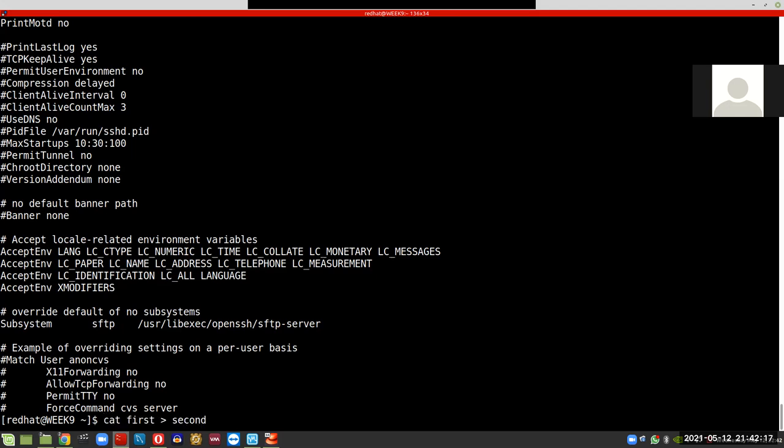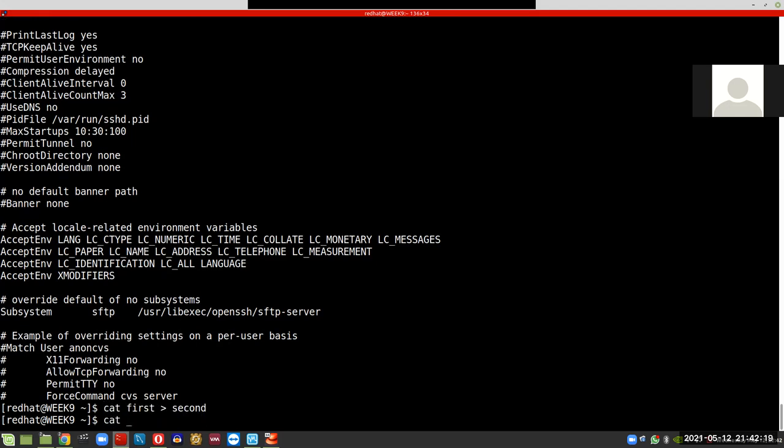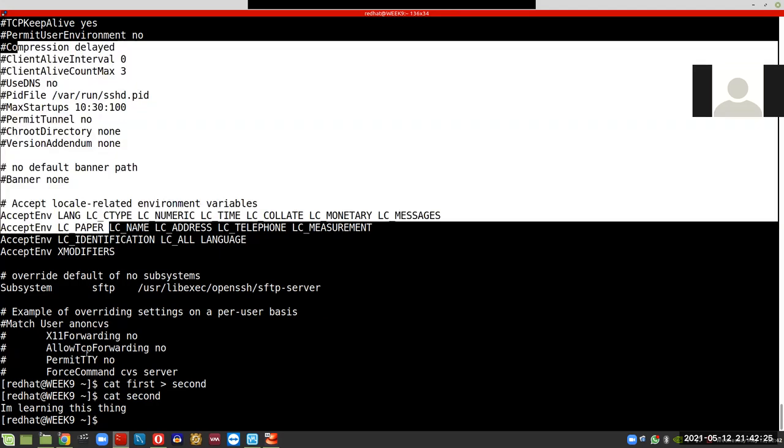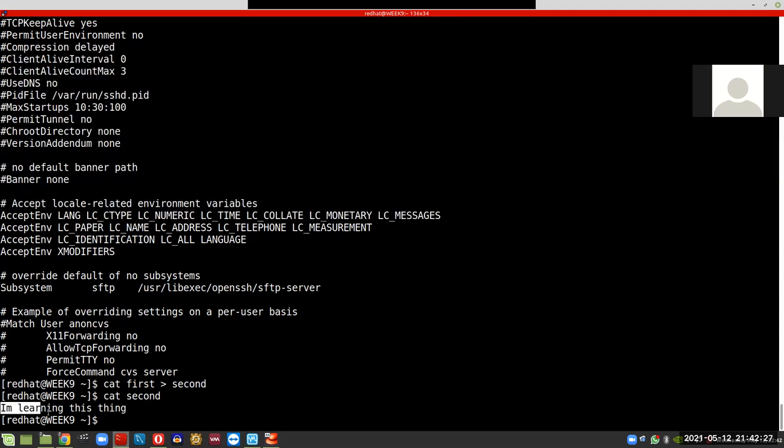I'm going to do this again. When I press enter and we cat second, what is in here? The whole thing that was in there is gone. We are only seeing this thing because this command takes whatever is in here, erases anything that is in here, and just adds the second one. But if I don't want to erase and I just want to add some extra stuff, what am I going to do? Here I now use these two times.